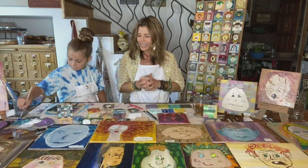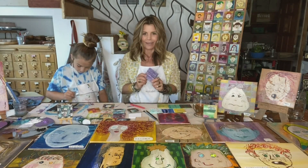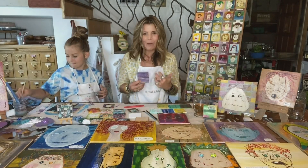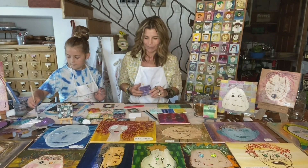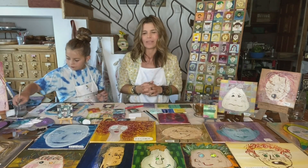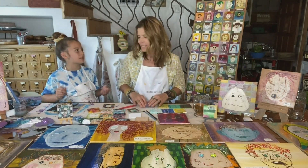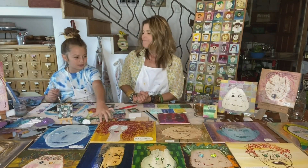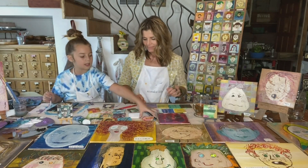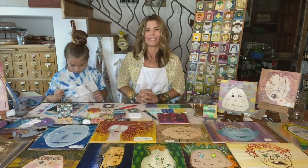Once you have all your inspiration in place, you're ready to gather up some canvases. Work with what you have. I love working on smaller squares, while bigger ones give you more room. If you do smaller ones, you can create a really cool grouping and collection that doesn't take up quite as much space. Wood is a really great background for this project because you can sand it and have some fun with texture that way. For younger kids around five, start with bigger canvases — you won't have enough room on the smaller ones. Start with bigger ones for smaller kids and then work your way into smaller canvases.